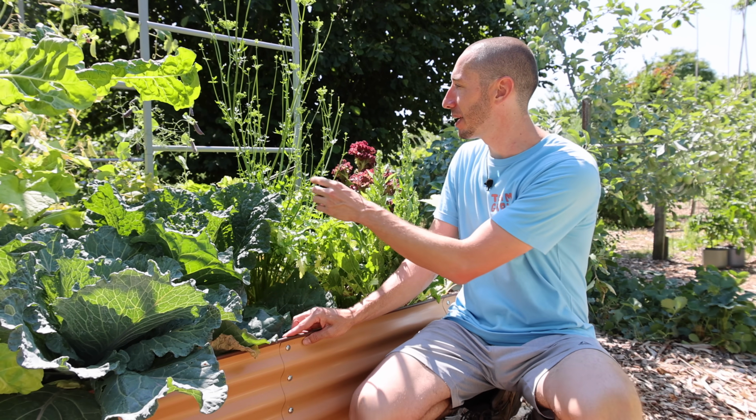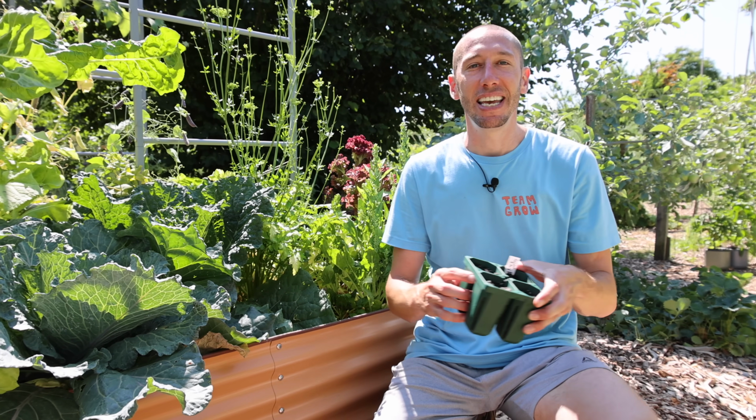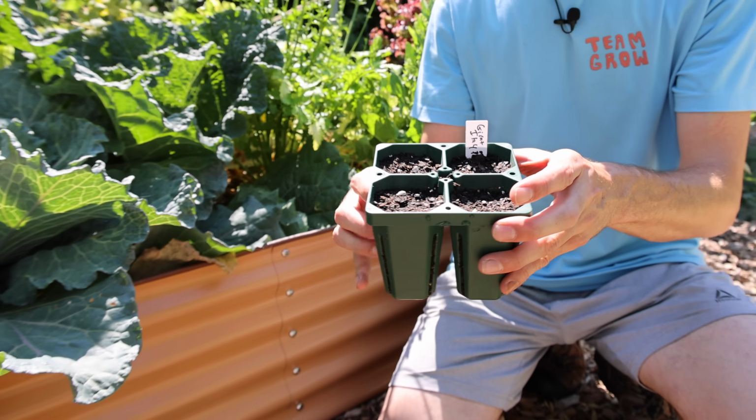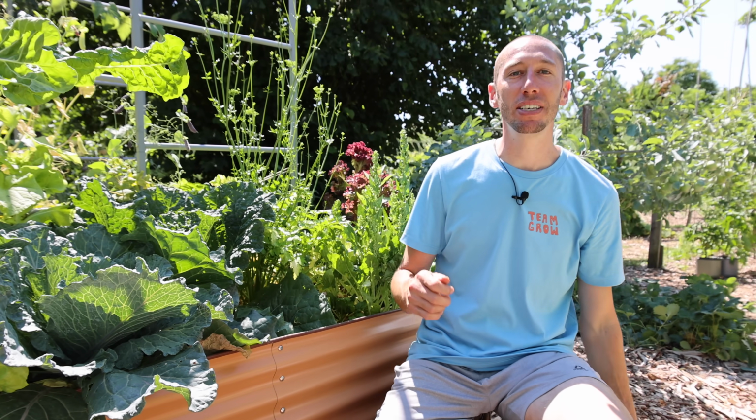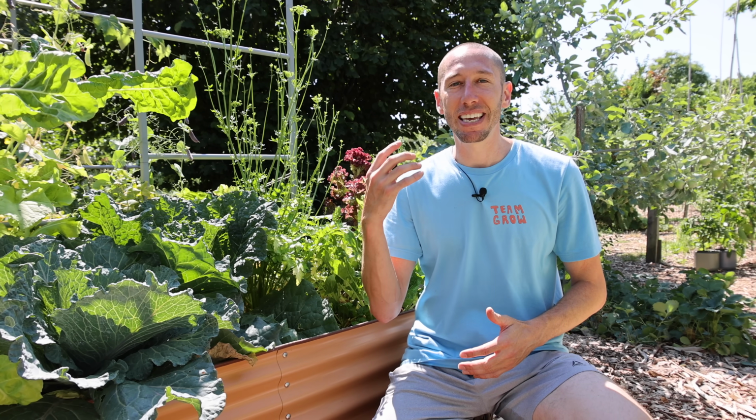I have some parsley planted behind me that has gone to seed. So what I did was plant another round in a seed cell. It hasn't popped up just yet, but soon it will. Now is a great time to get parsley growing because it will continue to produce and grow late into the season because it's super cold hardy. So when some of your other herbs like basil have given up and the frost has killed them, parsley will keep kicking out food.